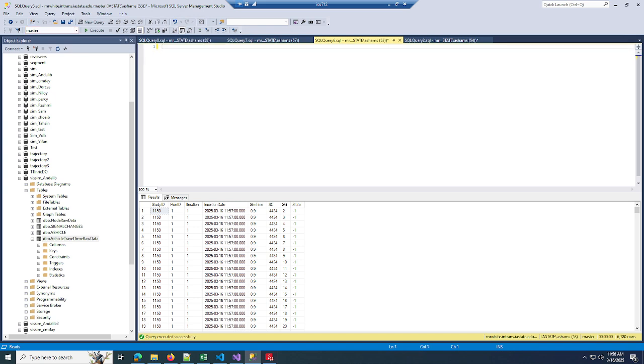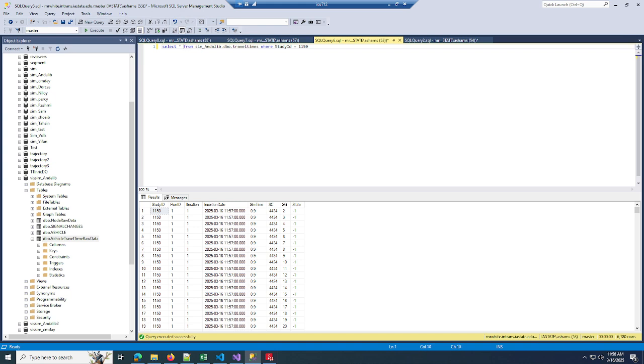For example, if we want to estimate the total delay of all vehicles, we can just write the query for 1150.